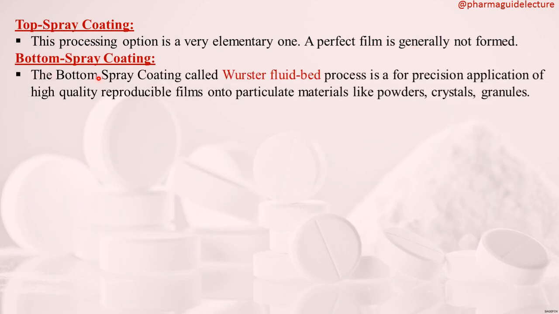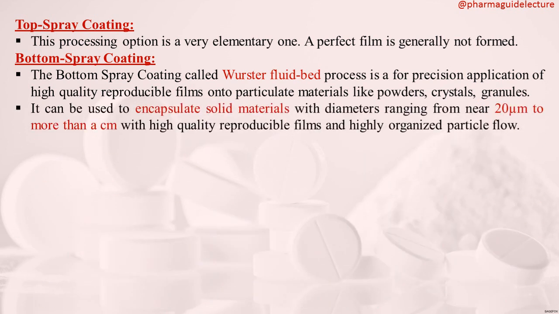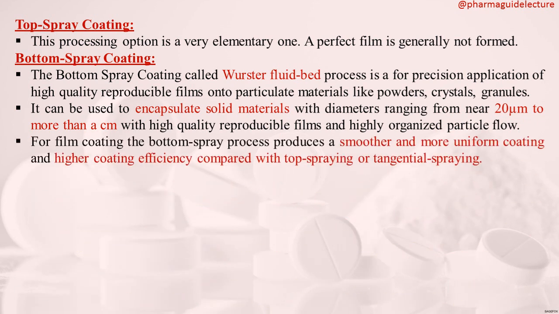Bottom spray. The bottom spray coating, called the Wurster fluid bed process, is for the precision application of high quality reproducible film. This is for the precision of the film onto particulate matter like powder, crystals and granules. It can be used to encapsulate solid materials with a diameter ranging from 20 micrometers to more than 1 centimeter with high quality reproducible films and highly organized particle flow. So particles of 20 micrometers to more than 1 centimeter can be encapsulated.